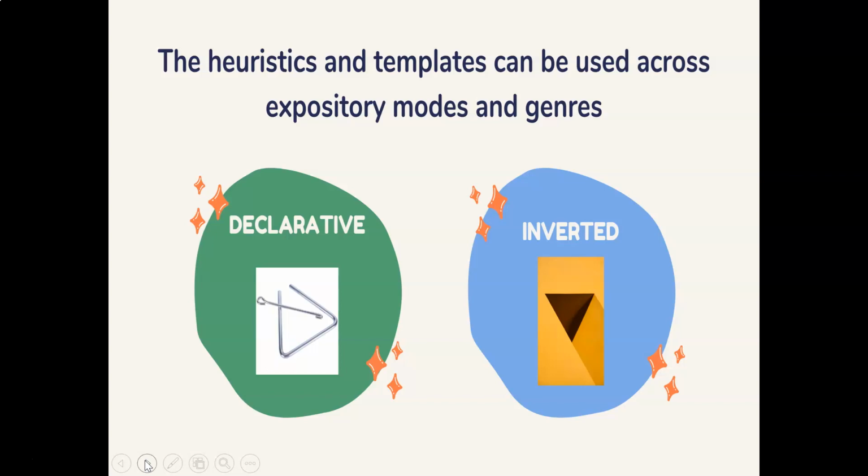So this declarative and inverted model can be used for literary analysis, which we're doing, rhetorical analysis, synthesis, argument, persuasion, and research. And the only thing the students need to know is what expository mode they are writing in. So let me explain what the declarative is and the inverted. First, while the training wheels are on, while the scaffold is on, when students are first learning this, each introduction is going to be 4 sentences long, no more, no less.